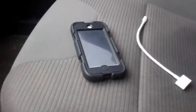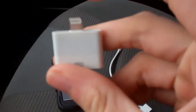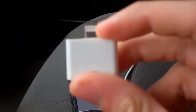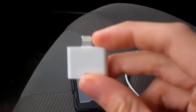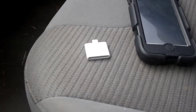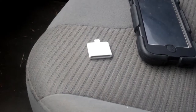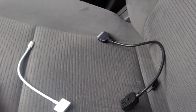As I was saying, with the unsupported accessory, I just found it, by the way. It was in the center console. This thing right here was what was causing me so much trouble. This is an unsupported accessory. Apple does not endorse this. This is one of those cheap things that you'd probably find on the internet somewhere. This thing caused me all the problems. So, no, don't use that, unless you have some sort of workaround for it. I'm pretty sure there's a tweak for it. But, yeah, doesn't work. Don't try it. Bad.